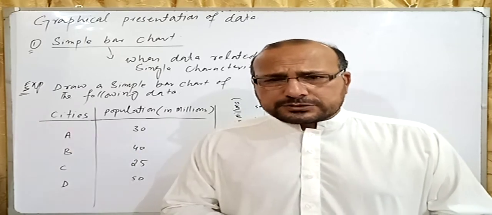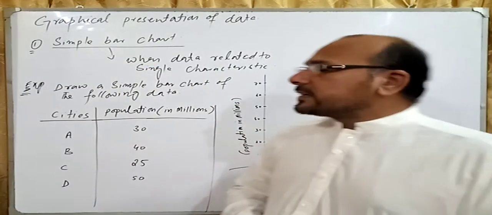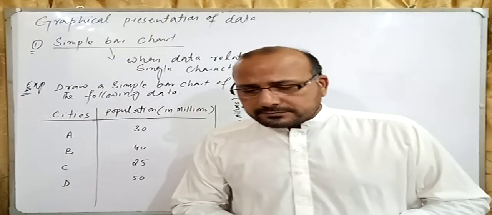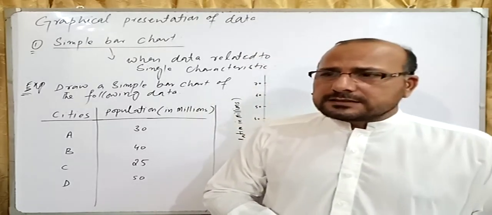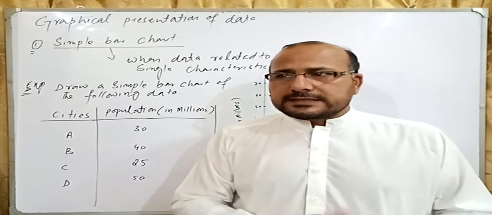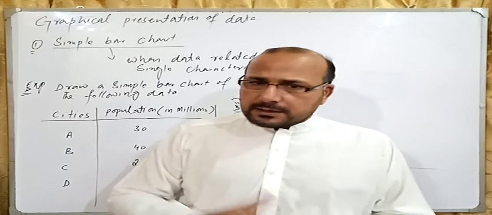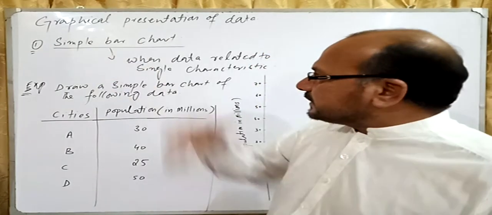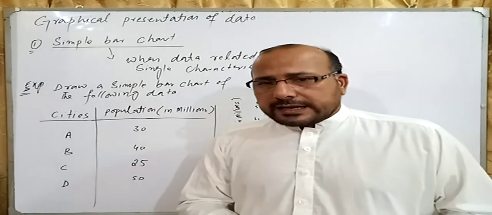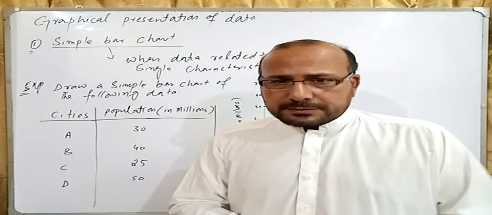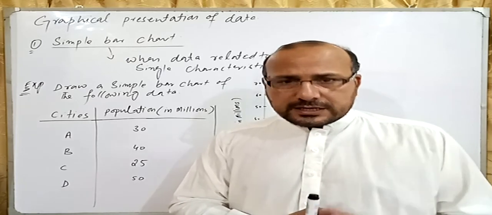frequency distribution table, today we will start the graphical presentation, because we have studied in the definition of statistics that it is representing the data basically in tabulated form as well as graphical form. So after tabulation, this is the graphical form through which we can represent the data. In graphical presentation, we will discuss the different graphs and different charts.